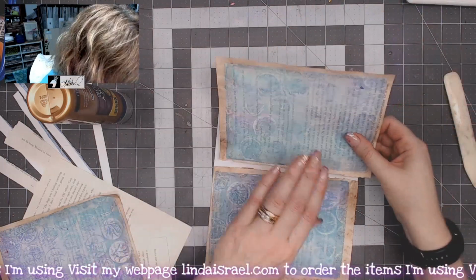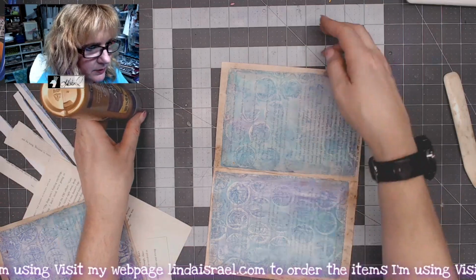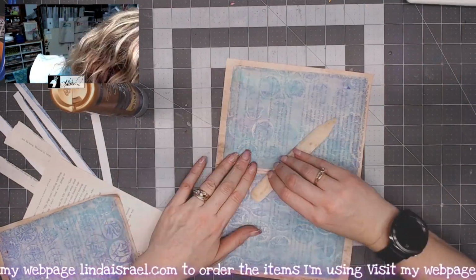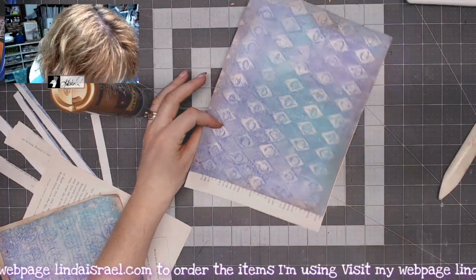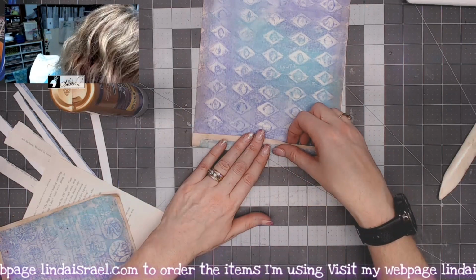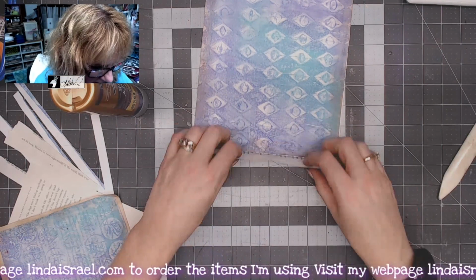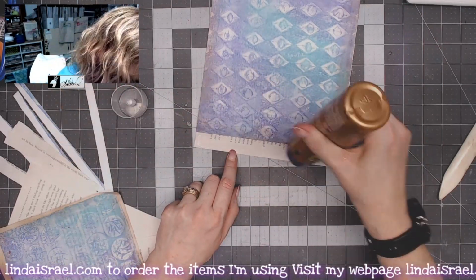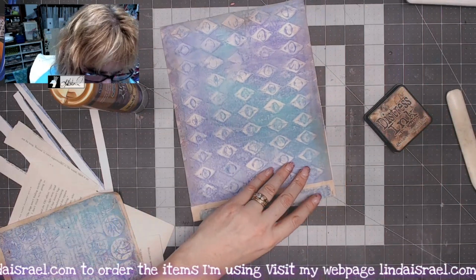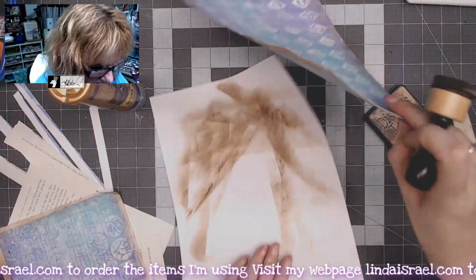And then I'm going to match up this edge and glue it down going the other direction. And then I'll flip this over, and since there's just a little bit that's on the other side, I'm just going to fold it to the front, if you will. And I'll glue this down. Since I was off just a little bit here on this side, I'm just going to take my Distress ink and go over that edge and kind of cover up that white area.